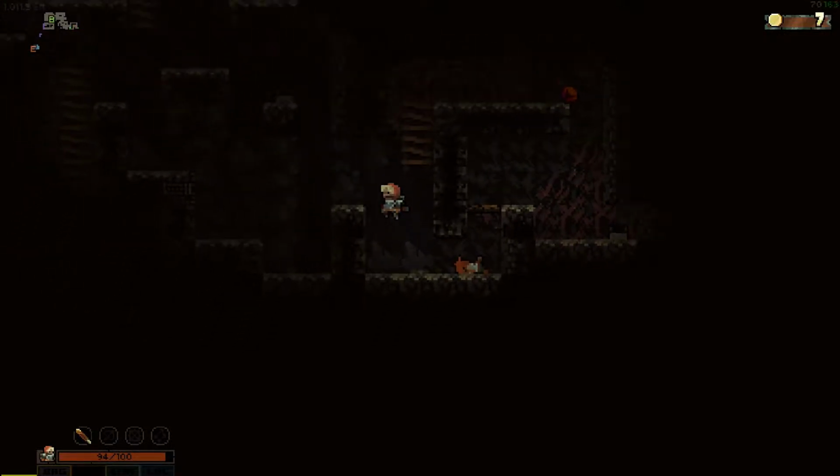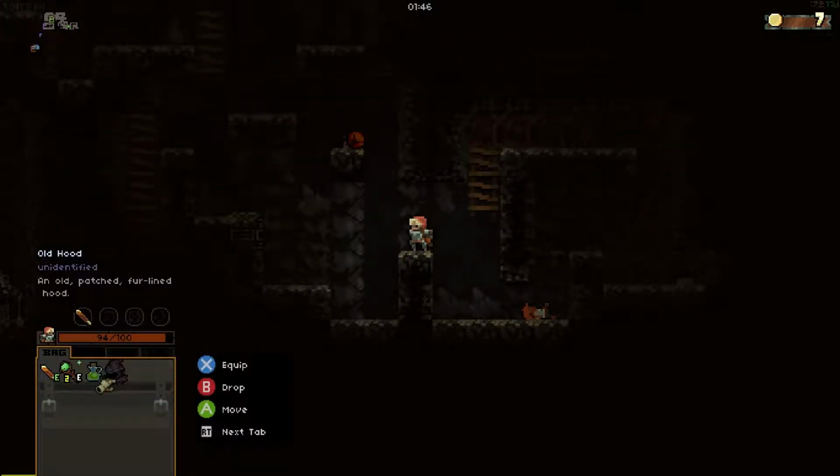We have an old hood. Everything in the game, as far as I know, is unidentified. To start with, everything has magical attributes. You can get really good attributes. You can get cursed attributes on items, and I think cursed attributes might make it so that you can't take it off unless you can purge the curse or something, but I'm just gonna put it on.